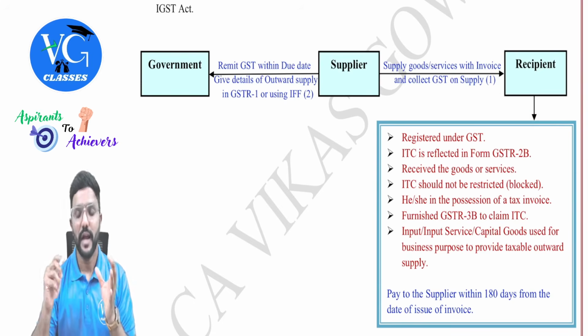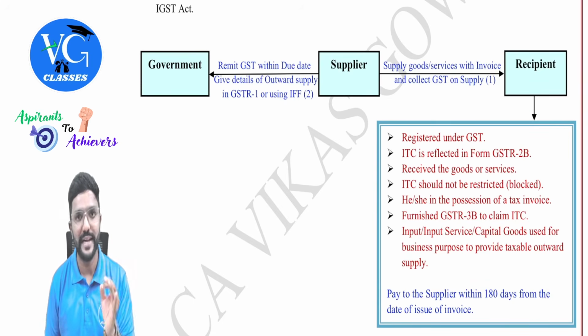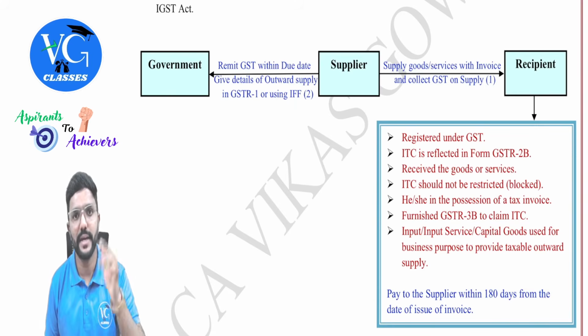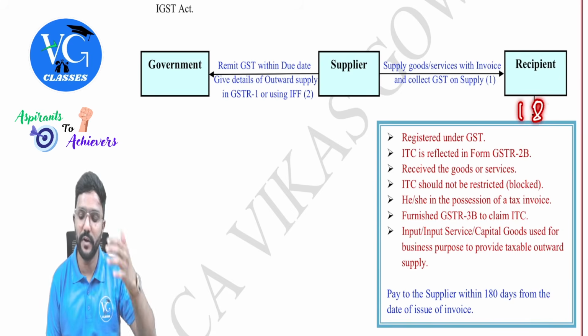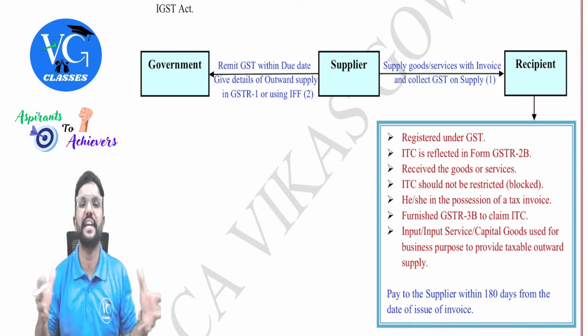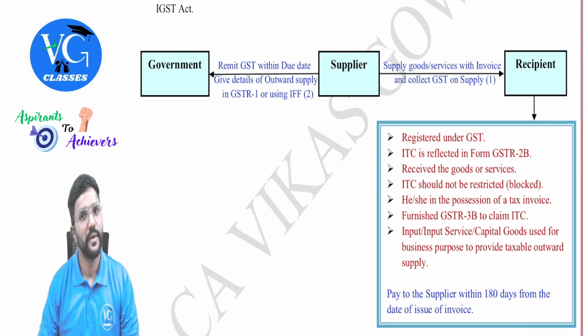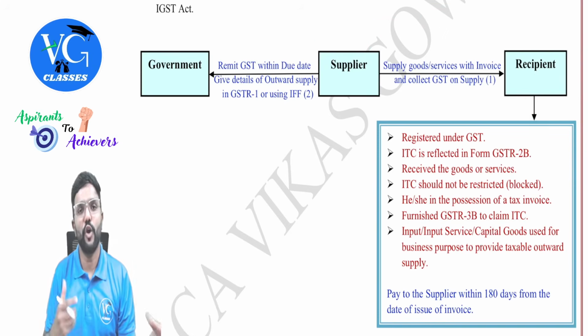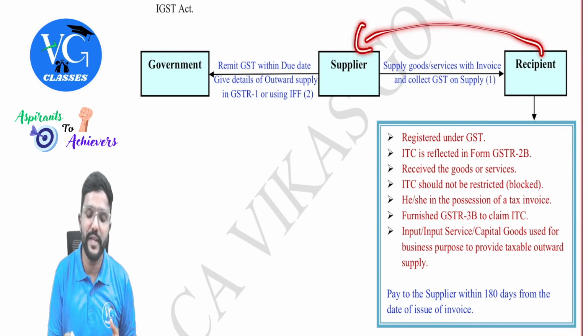In which return, sir? After the 180 days period expires, whichever is the next GSTR 3B you will find, in that he needs to reverse the credit which he has already claimed with respect to this supply, which is 18,000 in my example. Okay. Sir, what if the recipient has paid proportionately? For example, out of 1 lakh, he has paid 50,000 to the supplier.